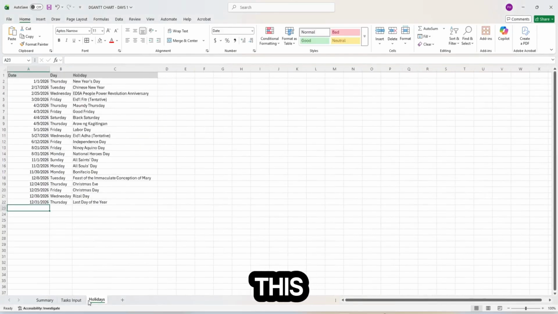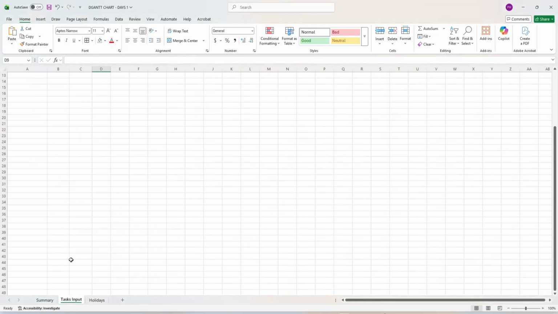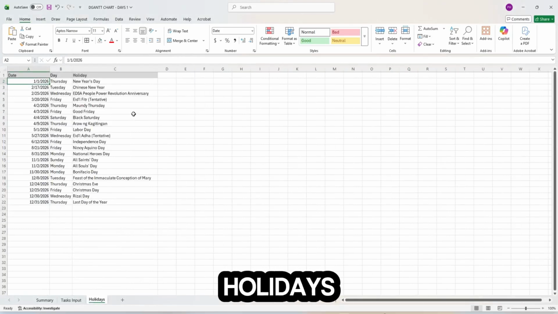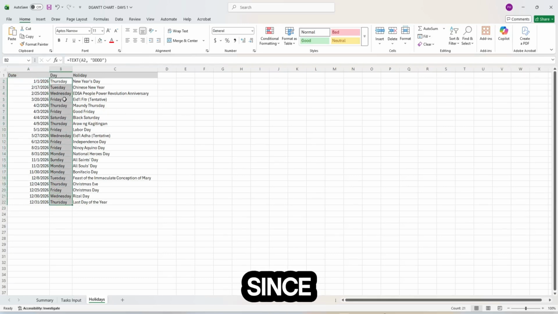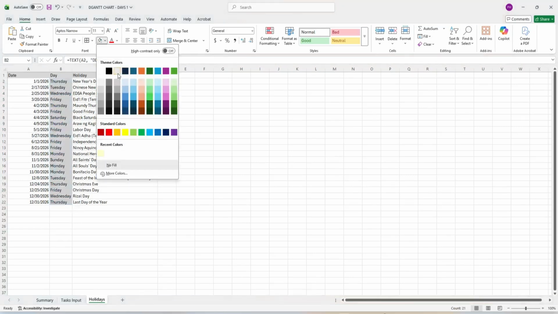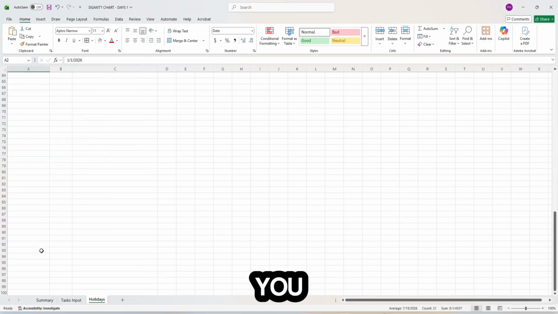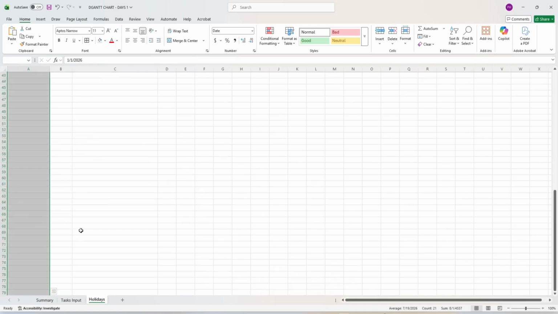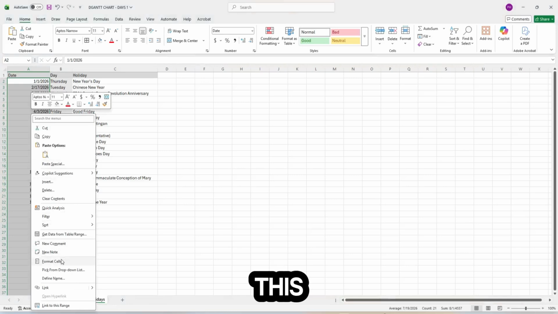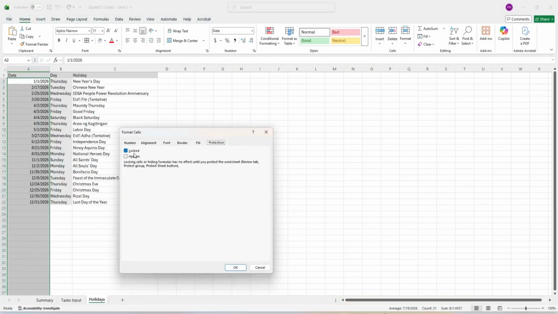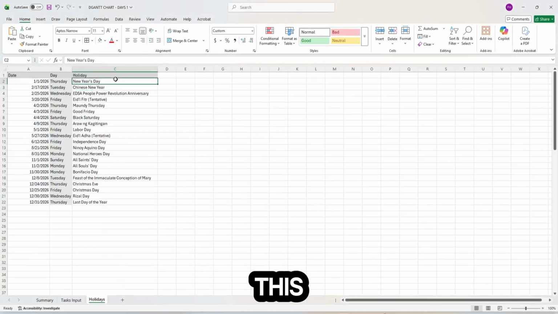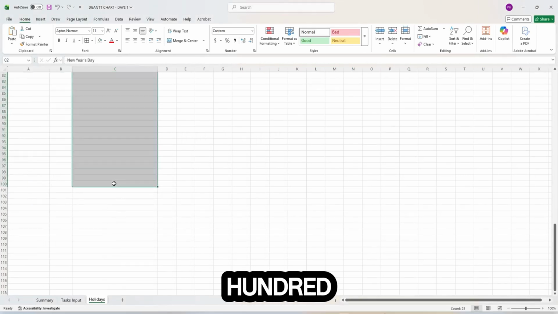You can do the same thing with this. For instance, you don't want to change the holidays, and since this has a formula, you don't want this to be edited. By default, when you lock this again, all of these cells will be protected. So let's just select the cells which you don't want to be protected. This one, format cells, this one up to 100.